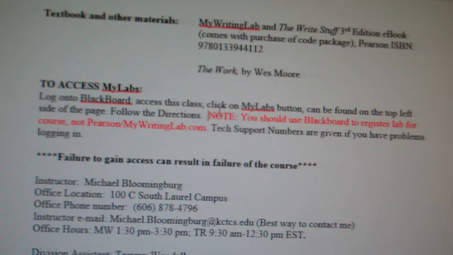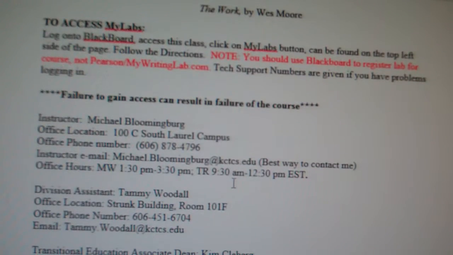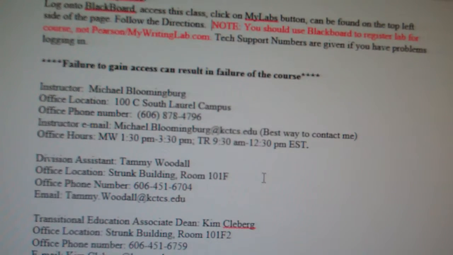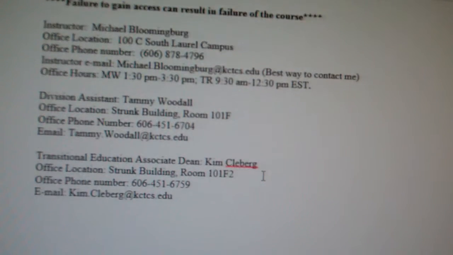You do not need a course ID, so if you ask me for a course ID or you think you need one, that's a surefire sign that you're not registering on Blackboard. If you register on Blackboard by following the MyWritingLab link, you're on the right track, so please note that. But you do need to get registered as soon as possible.